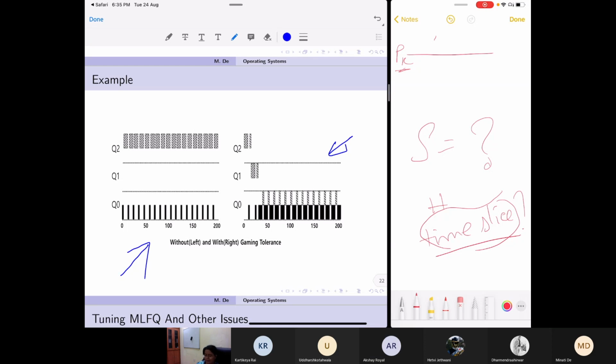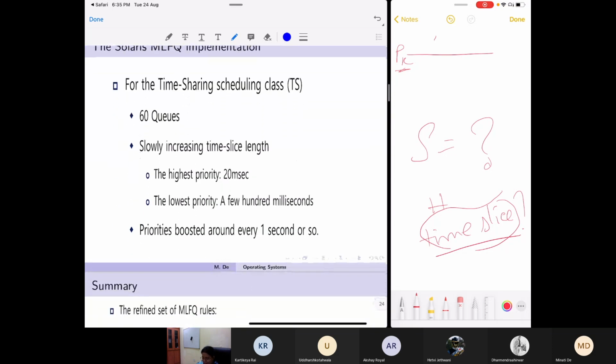Okay, I think we are running out of time. Then we are moving them to the highest priority level. So this operation, the operating system needs to tackle, right? And this is an overhead. If you are going to do this operation very frequently, it's overhead. Okay, very good. I hope you have understood the MLFQ.